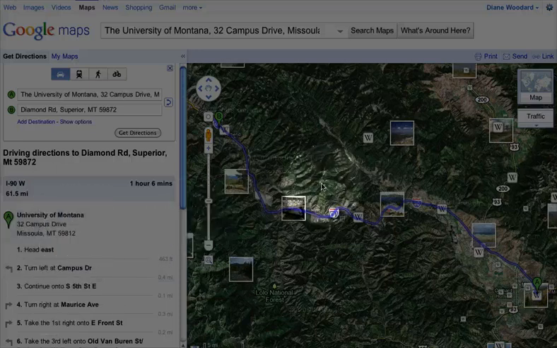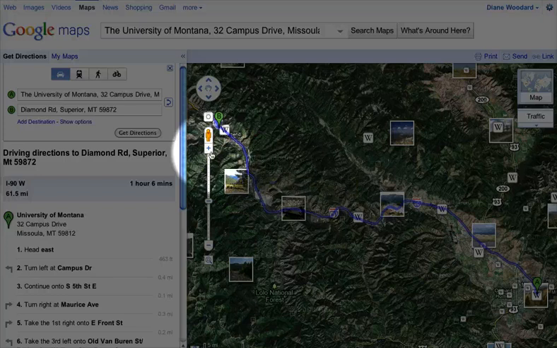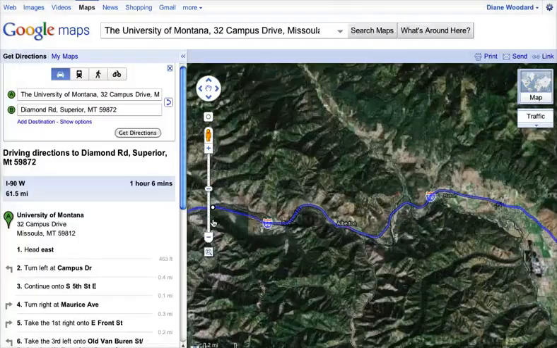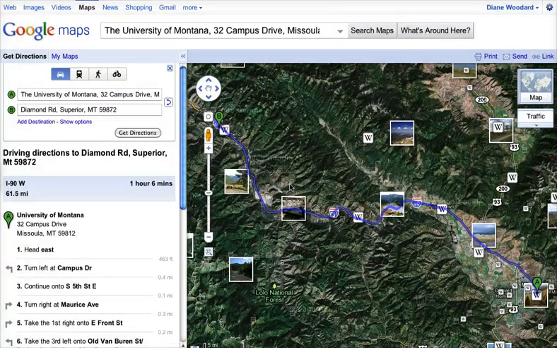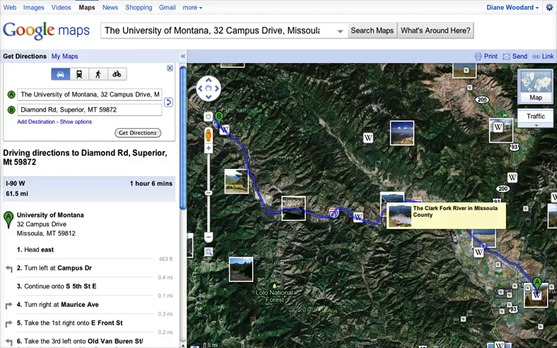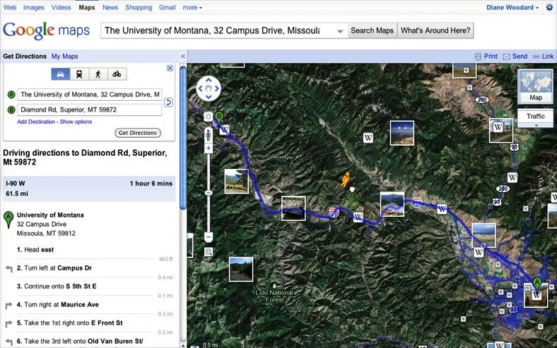When you take a look at the map itself, you can zoom in at any time by clicking the plus sign or the minus sign. Additionally, you can grab the little yellow man and place him on your Google map, and this will give you what's referred to as Street View. Once you get into Street View, it will split your screen for you.